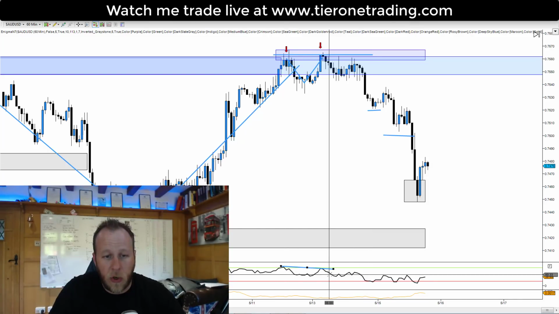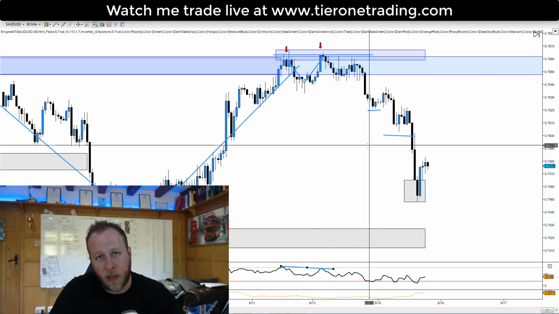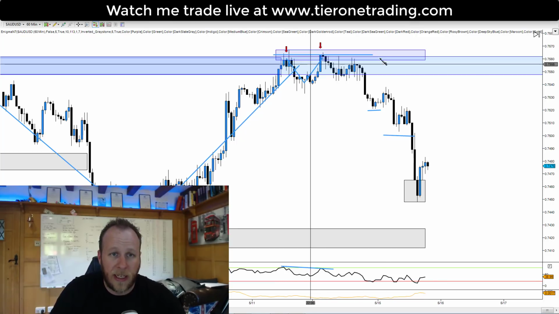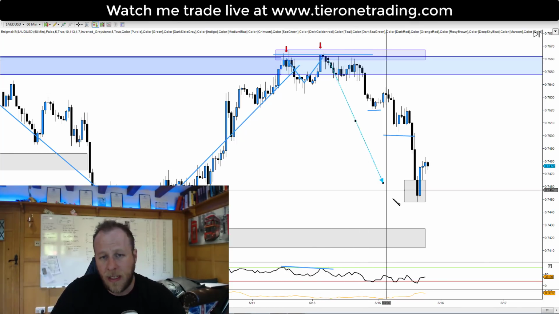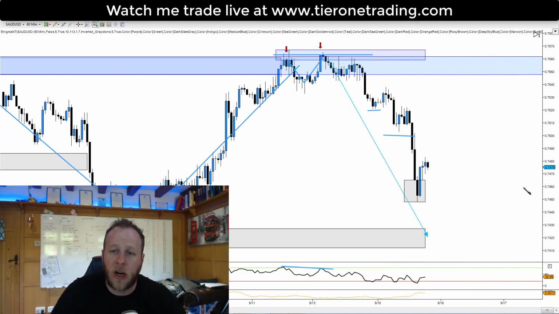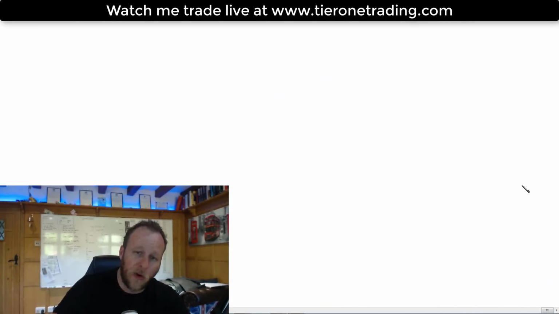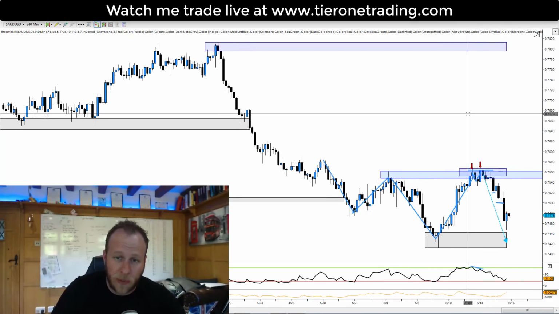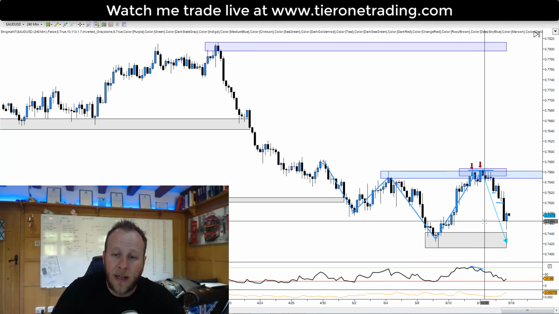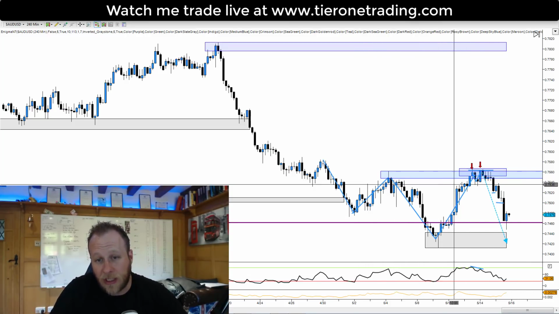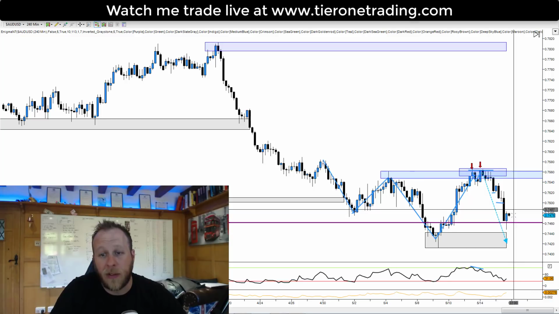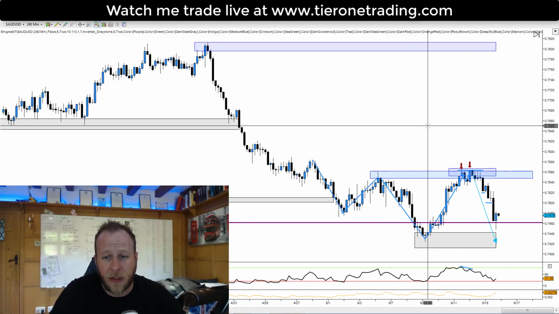RSI went overbought. Some bearish divergence on the RSI as well, and then I entered next bar market. I actually got involved around this level here, and we rolled over. My targets on this were based on the 4 hour, because there's certain levels to my discretion that I use that are respected. I have my target set at 74.61, and you can see that we have actually just pushed down and respected that level as well.